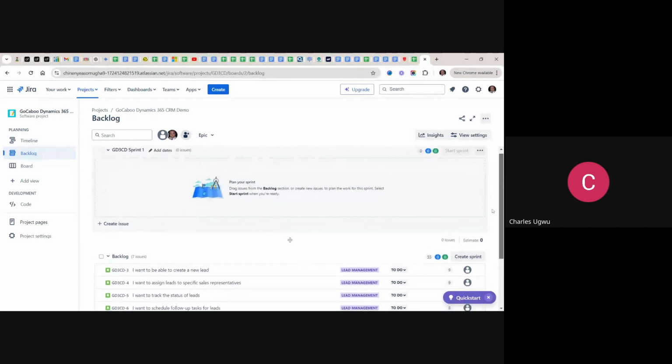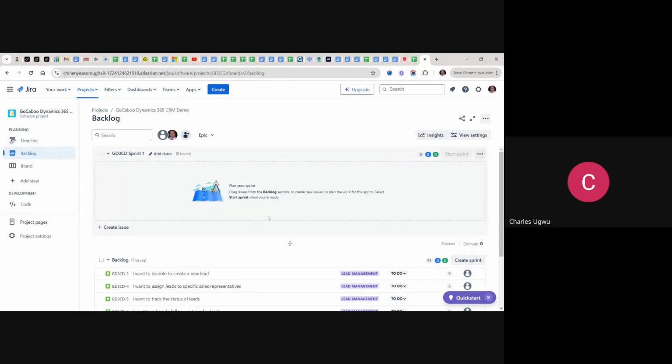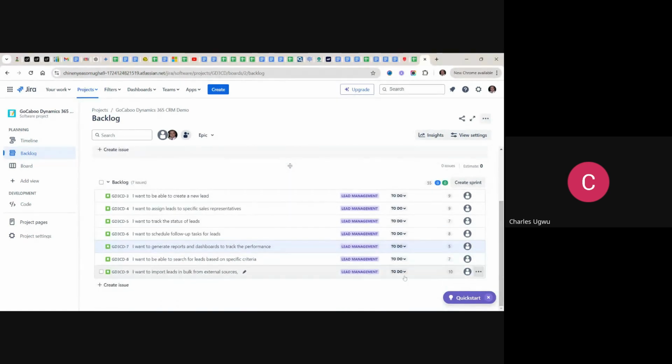And we'll come over here, you can see we have enough work refined. It's only work that is fully refined that can be taken to sprint, meaning that these two works have not been fully refined, we have two works that don't have acceptance criteria. So in a situation like this, if the developers are to start work, they need to start work within the items that are fully refined.